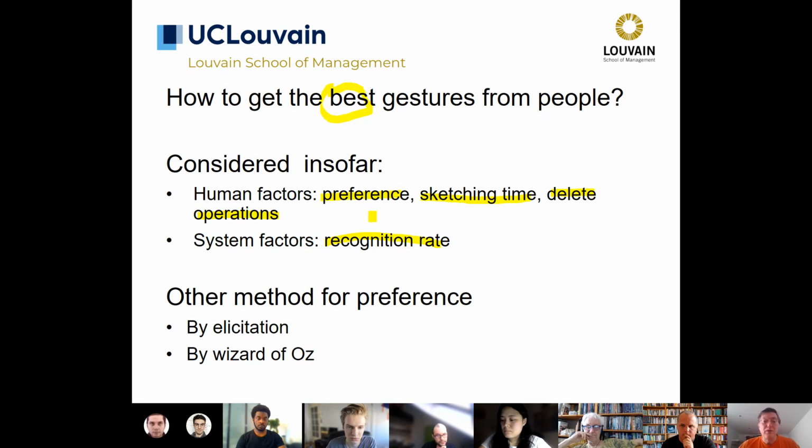I can even come up with a gesture that is maybe very well preferred, with a low sketching time and not too many errors, and still the gesture is not good enough, not just because its recognition rate is not good, but also for other reasons. So that was our starting point some years ago.